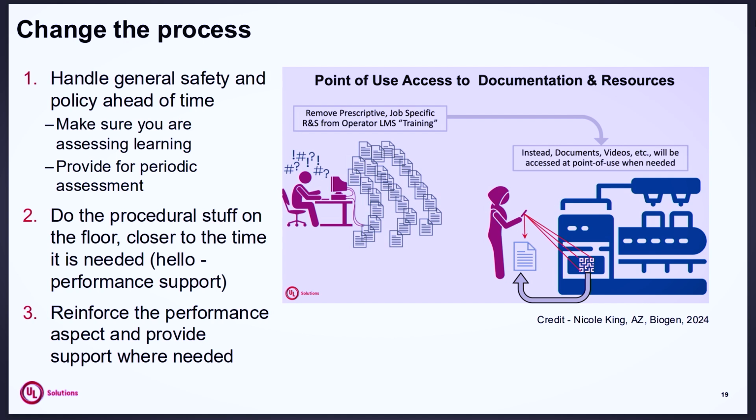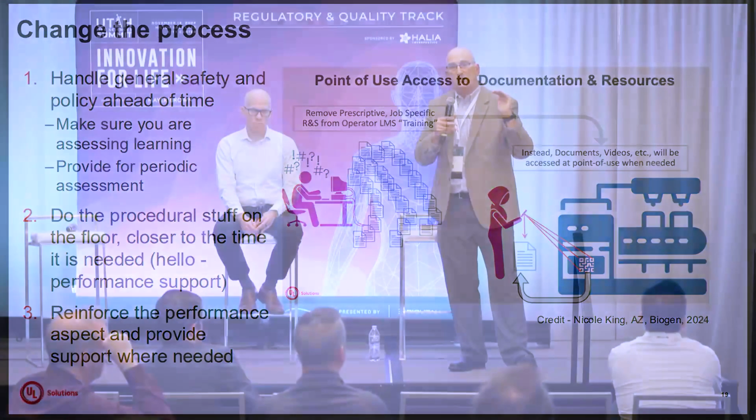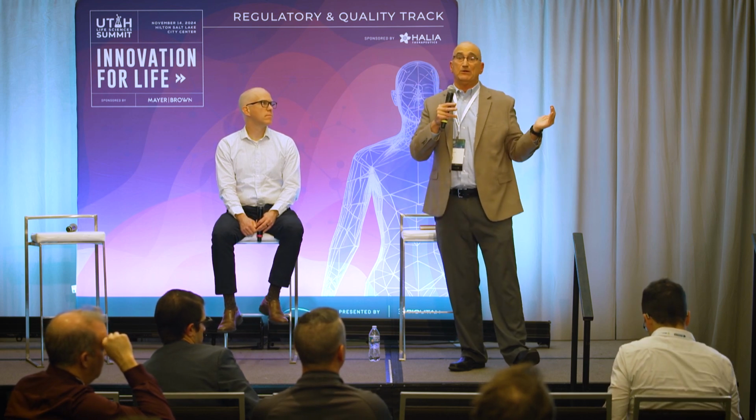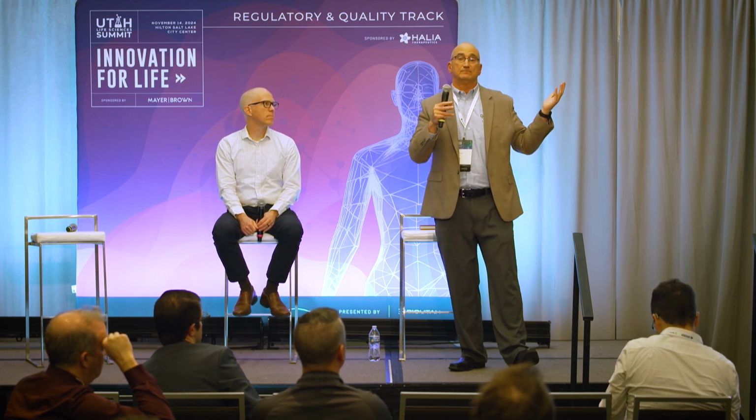Because of the things that we're doing and the effort that goes into creating these documents, and then people maybe not reading them, maybe there's less effort because they're only open for 2 seconds. But it takes time, and people are being assigned so many things, it's crazy, right? So do that stuff as quickly as possible from a safety perspective, get it out on the way, and then start people doing. How do we learn? We learn by doing and getting feedback. That's how people learn. It's been going on for millennia.